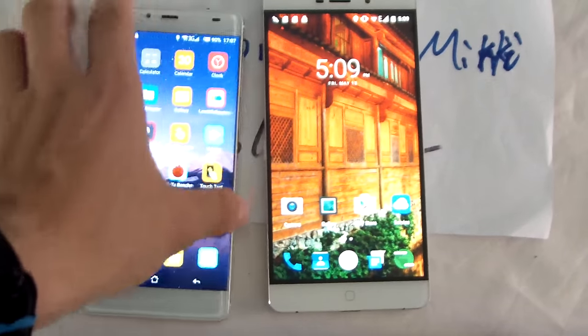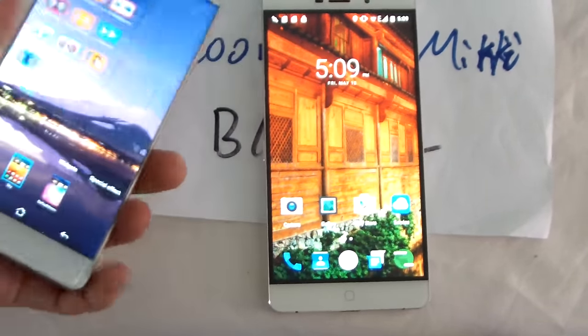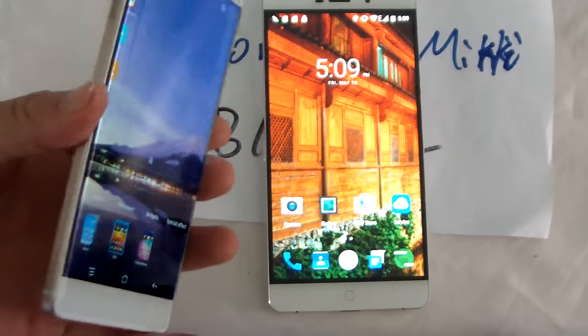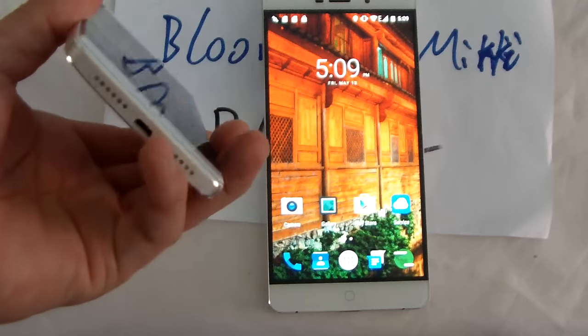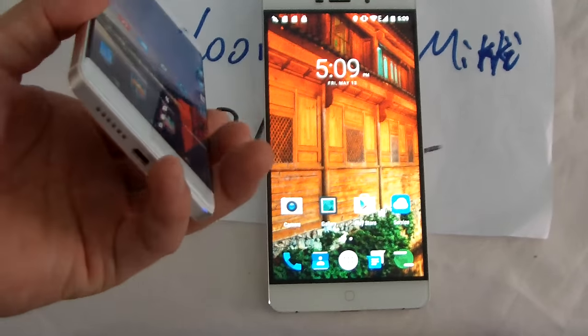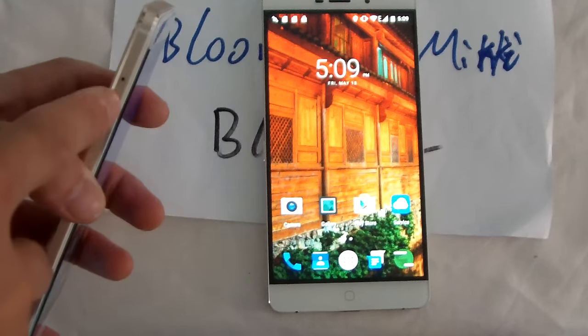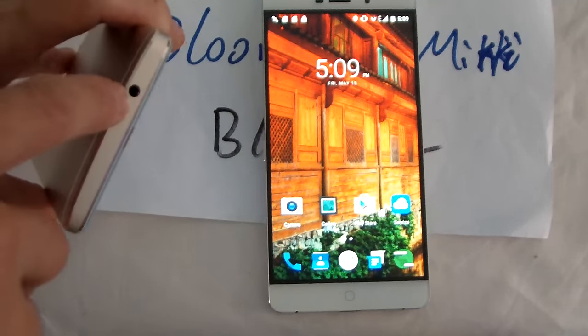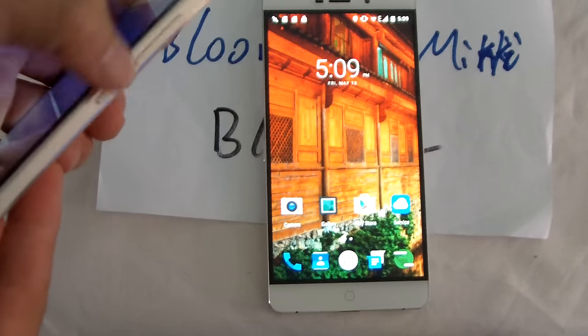This one, this is Elephone S3, I just said. Let me show the design, very good quality. The two speakers here, and micro USB port. And this is our phone jack. Two SIM cards. And this one, this is our phone. And buttons: power button, volume button.